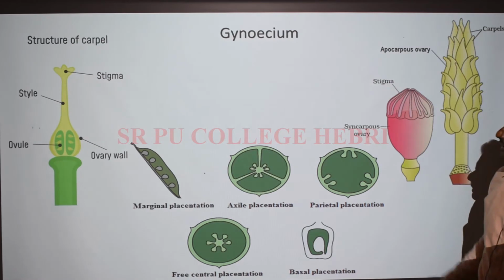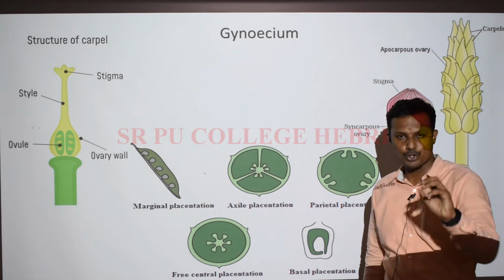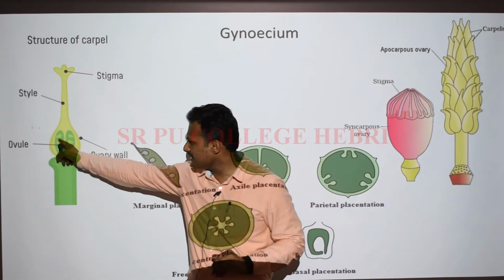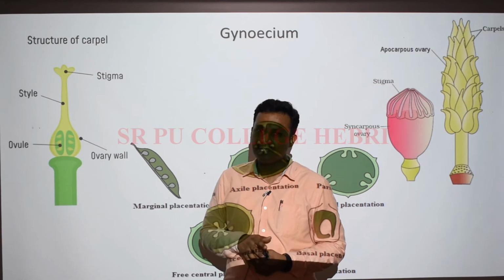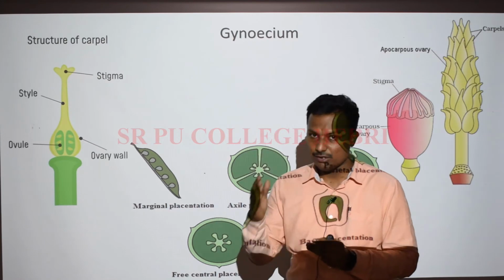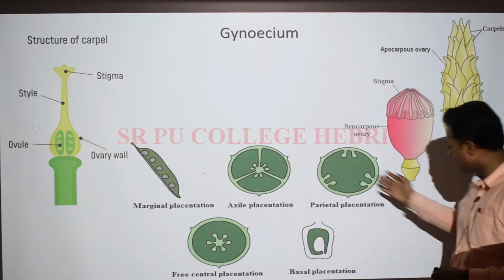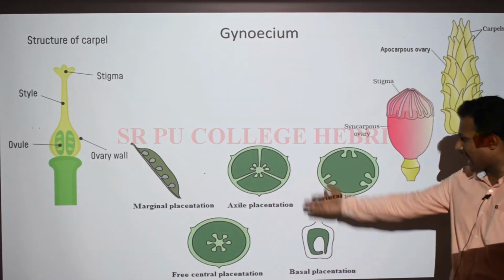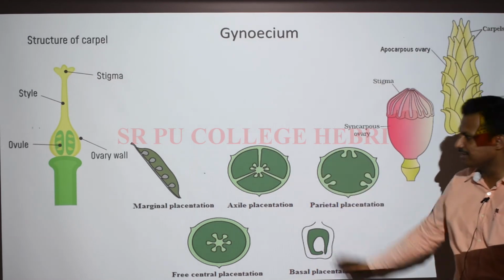And these are all different types of placentations. I have already explained you what is placentation. There is a smooth cushion like tissue, right, which is present inside this ovary, and you are seeing there's some green tissue there. That is the placenta, and on that placenta the ovules are attached within the ovary, and the attachment or arrangement or the pattern of arrangement of the ovules on the placenta is called as placentation. And here we find 5 different types of placentation as per your syllabus. That is marginal placentation, axial placentation, parietal, free central and basal. Remember the examples for each of these appropriately.